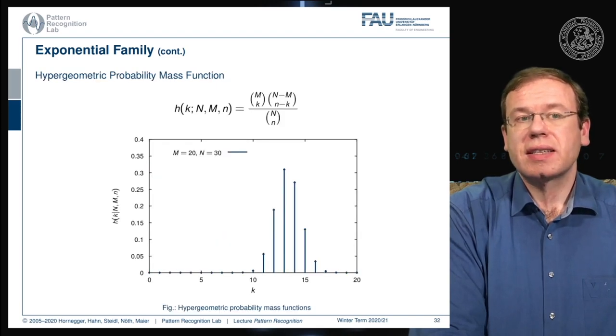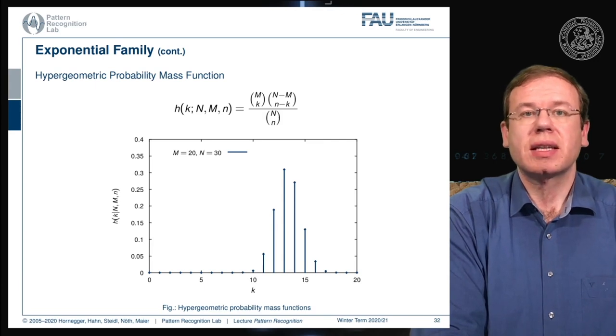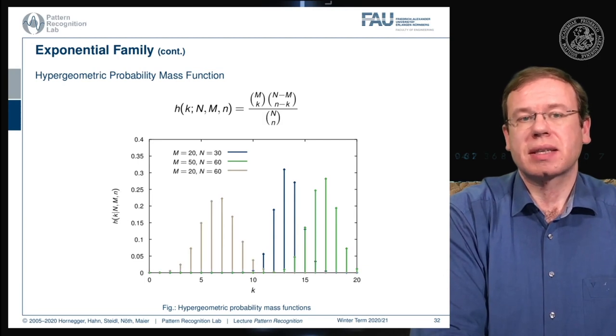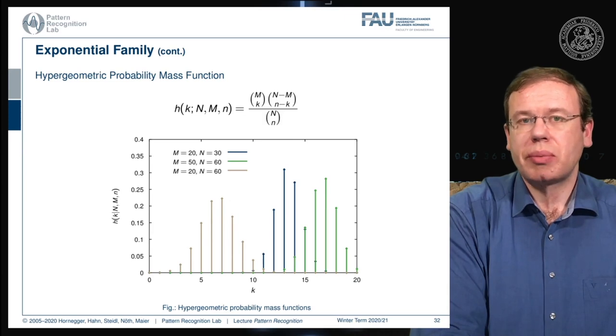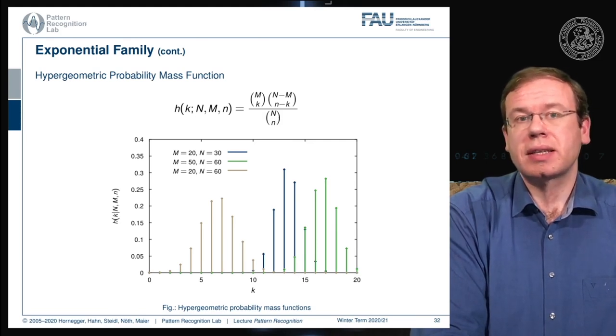Also noteworthy is the hypergeometric probability mass function. So with this one, you can describe essentially urn experiments where you take out certain samples without replacement. So this kind of function is able to describe probability experiments that are not using replacement. And here are some examples. So you see that this equal dispersion property is actually a quite general one, and it holds for quite a few probability mass or probability density functions.